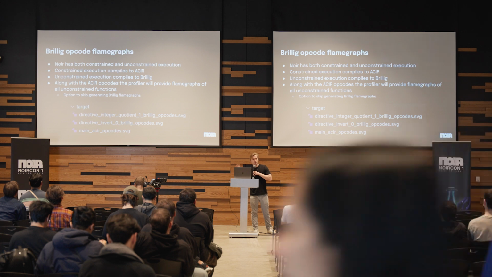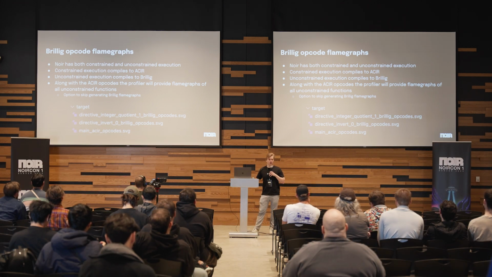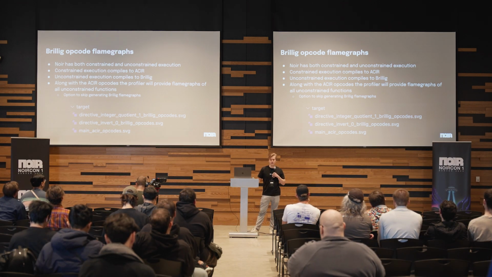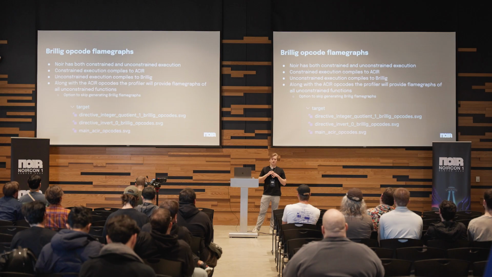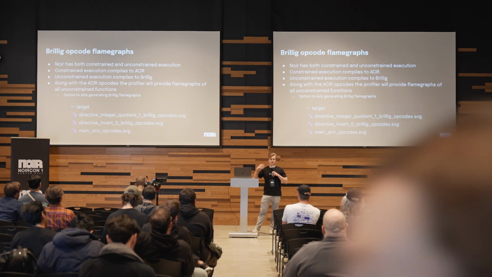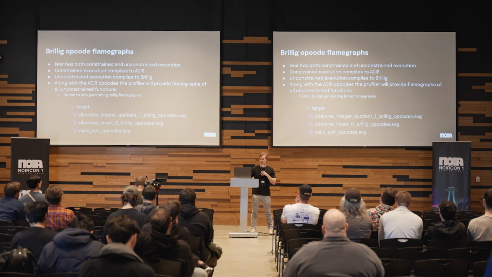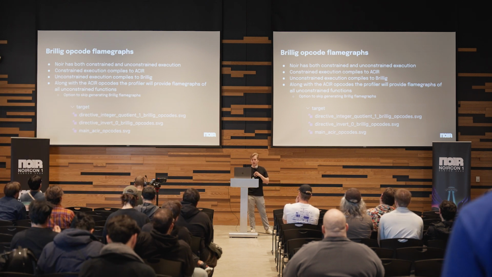And then also, quickly touching on this, yes, we also generate flame graphs for your unconstrained execution. When you generate with the previous command I just ran, you might see these other flame graphs here. We have these directives, which might not be as useful for you, but if you're doing more advanced unconstrained execution and trying to optimize your witness generation, this might be relevant to you. But for this talk, I'm mostly focused on circuit optimizations and minimizing the amount of gates in your actual circuit.